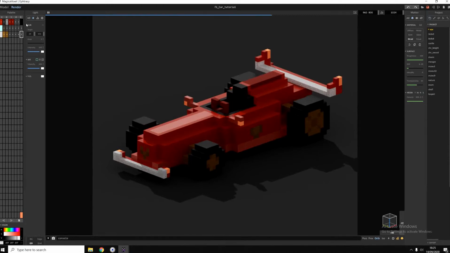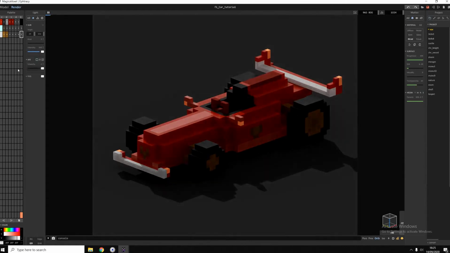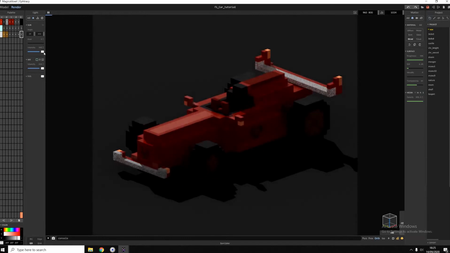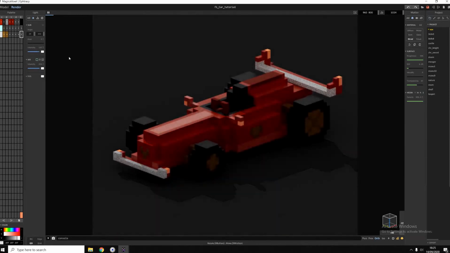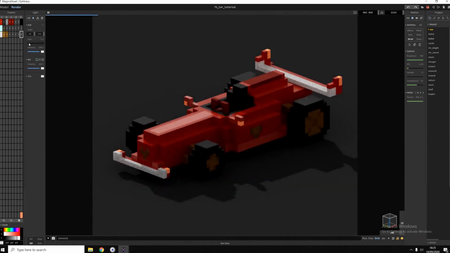By default you will have a sun and a sky. You can change the intensity of the sky and the intensity of the sun, and you can also change how sharp or how diffuse these shadows are by changing the area here. The more area, the more the shadow will be diffuse. I generally don't like to work with sky. I like much better to use image-based lighting.